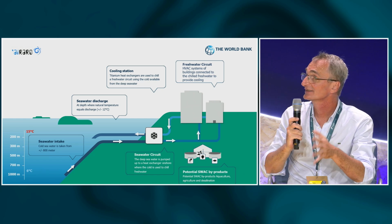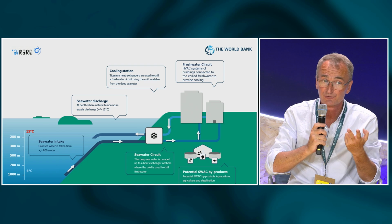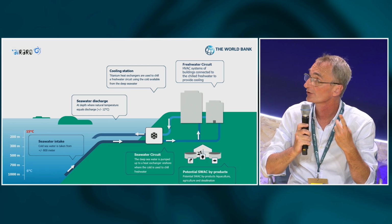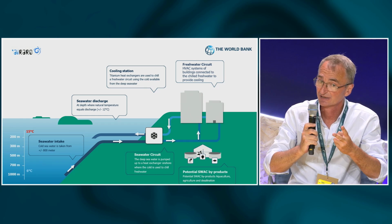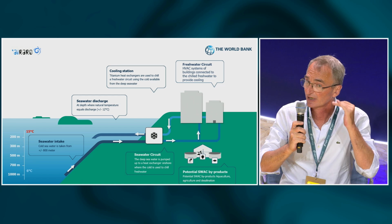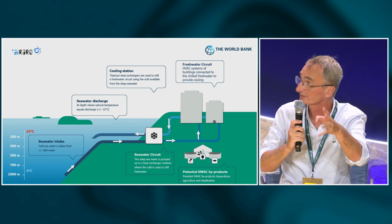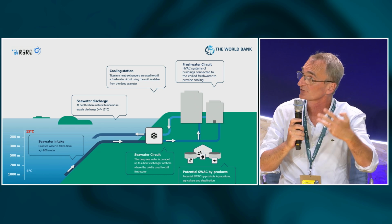Our market is only the tropical islands, for 2 reasons. The first one is that it's only under the tropics that you need air conditioning all year long, which is a better market for us. And the second is that it's impossible to do on the continent, because the continent has a continental plateau, and the chilled deep water is only a dozen or hundred kilometers from the seashore.